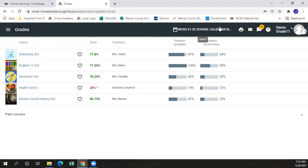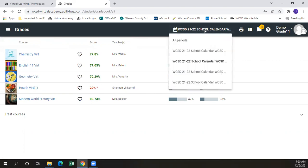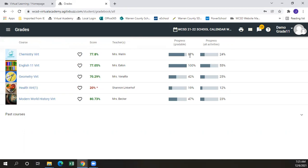With virtual, we've converted to marking periods to mirror what happens within the school building. It's really important to understand this because all work within a marking period must be completed within that marking period, just as it would be within the school building. To ensure that you're in the correct marking period, click down on this drop menu and make sure that we click the second option down. This will show our current grades for this marking period.